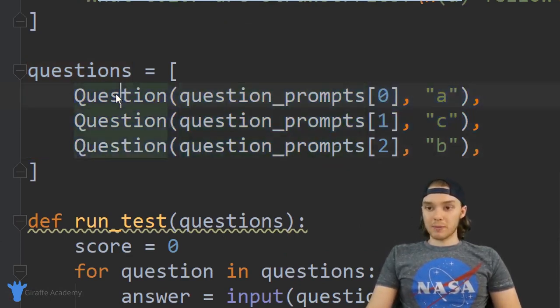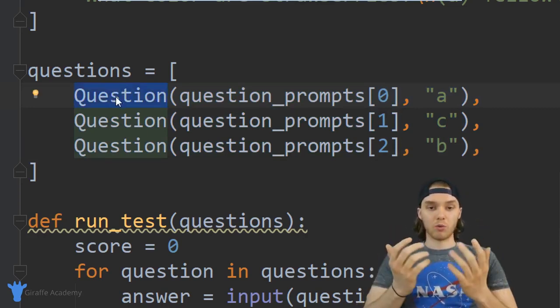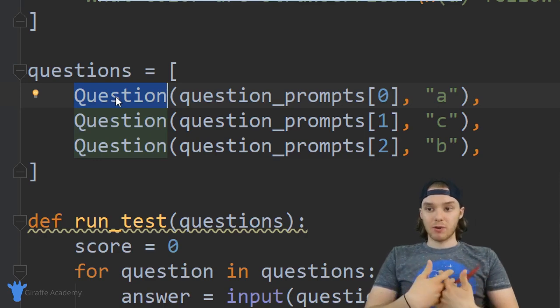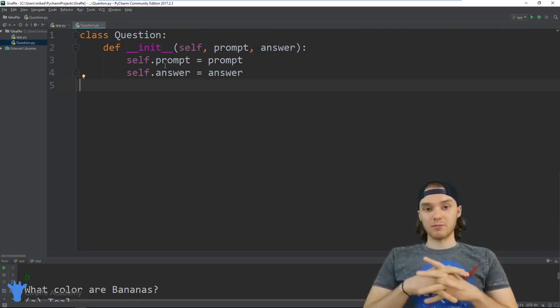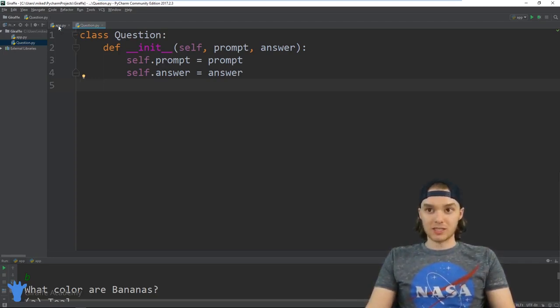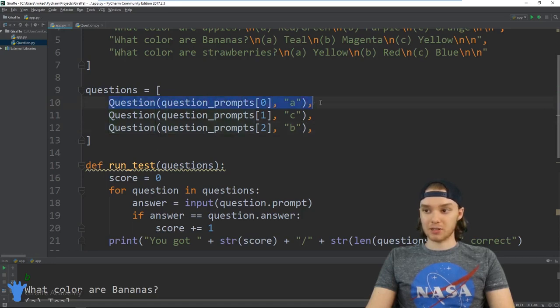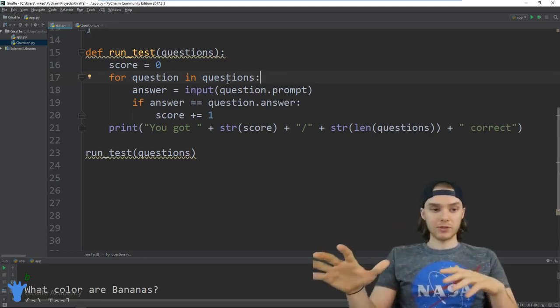And so really the point I was trying to make with this whole video was how we can use something like a class in order to model a real world entity. So for example, we created this question class and we were able to store all the information about a question that we could ever need. So we were able to store the prompt and the answer. So we created our own question data type, and then we were able to create a bunch of different questions, pass them into this run test method, and it was able to grade the test and run the test really easily. So that's kind of the point. So hopefully this makes sense.